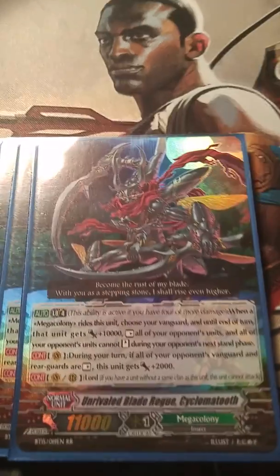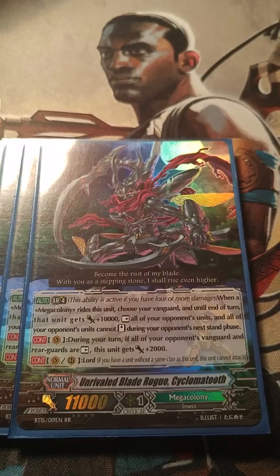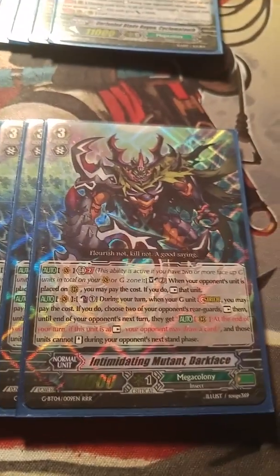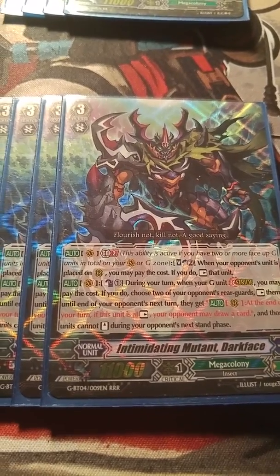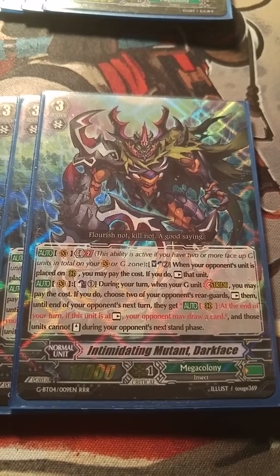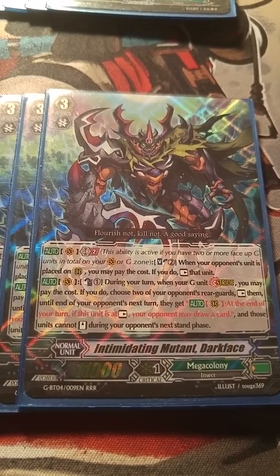Anyway, and of course I should also add on that it gets a +2 if everything's rested on your opponent's side of the field, so it can get those cross rides by itself. Intimidating Mutant Darkface is pretty much the ultimate control card. So should your opponent call something to rear, you Soul Blast 2 and rest that unit.